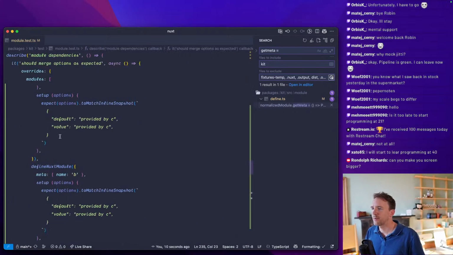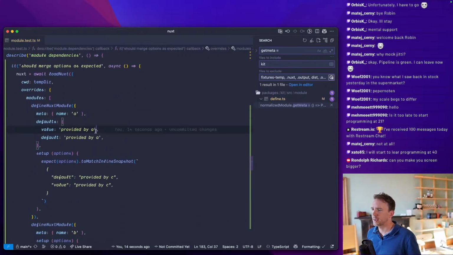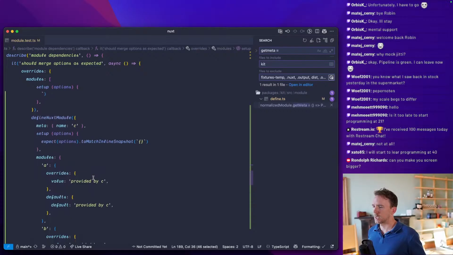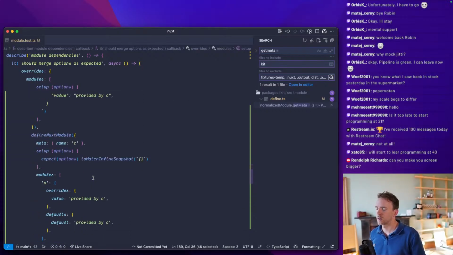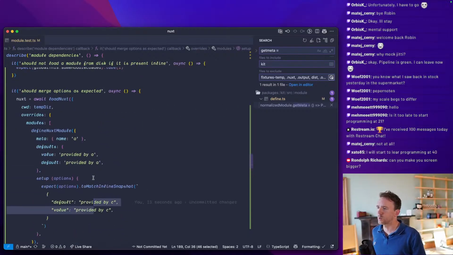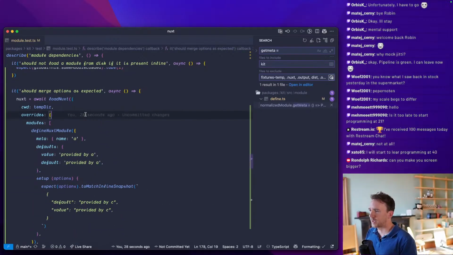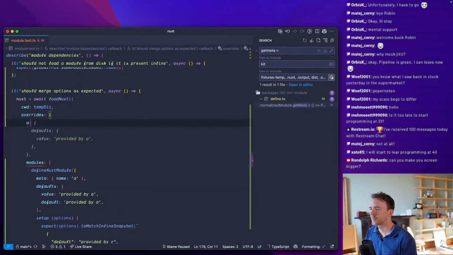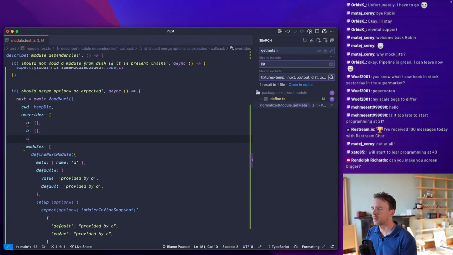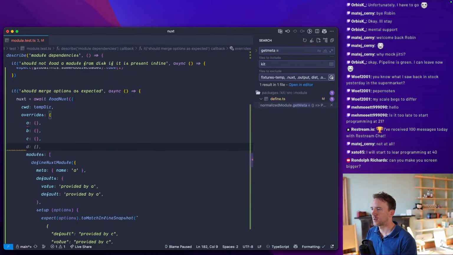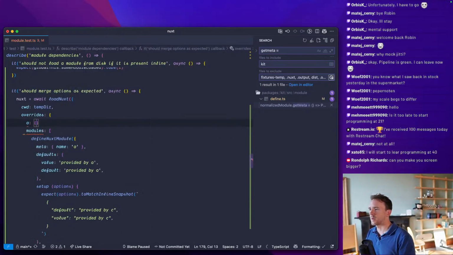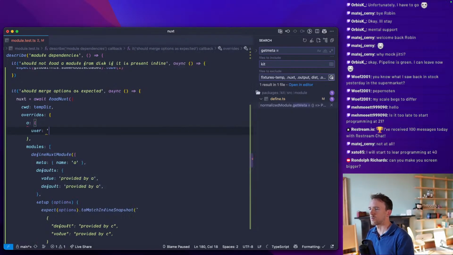Okay, so we now have our options where we've provided by A, and the options are overridden by C. And I guess we want to have user config as well. So our user config is B, C. So A is going to be provided by user.